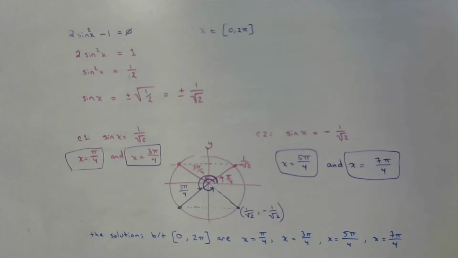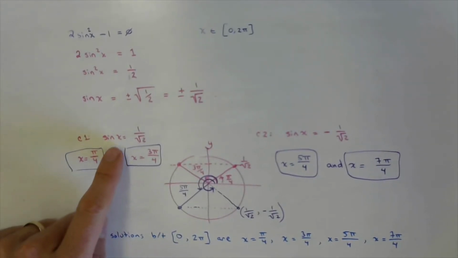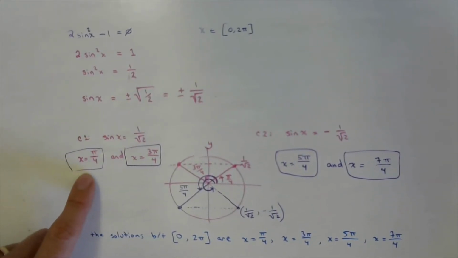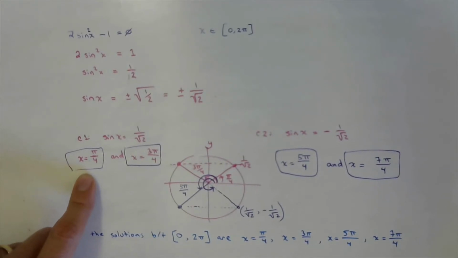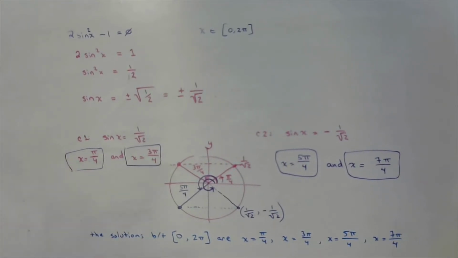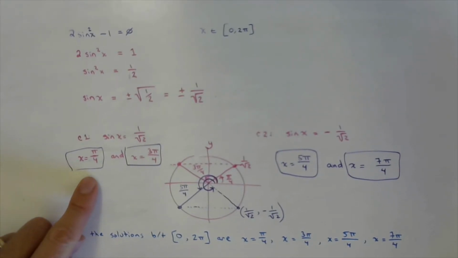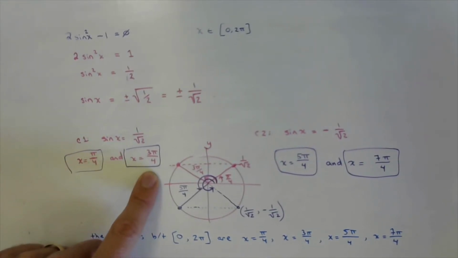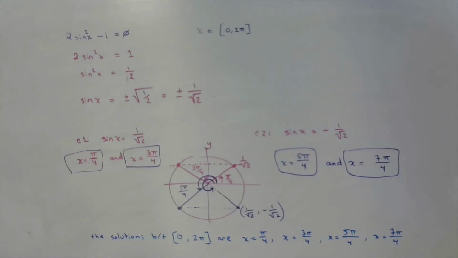If you were to end up using your calculator to get this answer, you could, right? You take the inverse sine of both sides, you get your calculator, it would push out a decimal, still measured in radians. But your calculator can only give you one of the answers. So from that, then you would need to use other information. You need to use properties of sine in order to get that second answer. Okay? You will run into that at times as well.